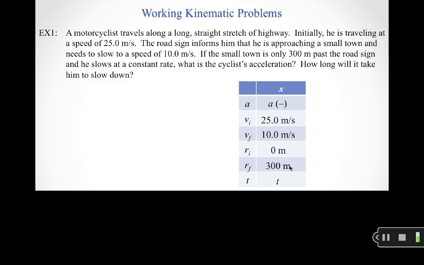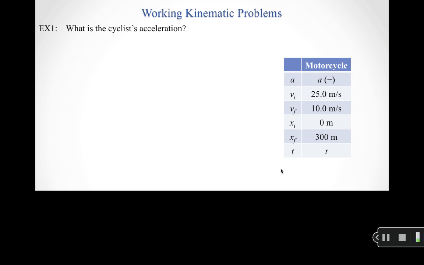So here are my 2 unknowns, the acceleration and time. And to show that that makes sense, if I come back to my initial problem, I was given 2 questions. The first one is, what's the cyclist's acceleration? There's one unknown. The second, how long will it take? What's the time? So sure enough, the two questions I'm being asked correspond to the two unknowns that I've got sitting here in my problem. All right, so for the first question, what's the cyclist's acceleration? And here's the information I have.